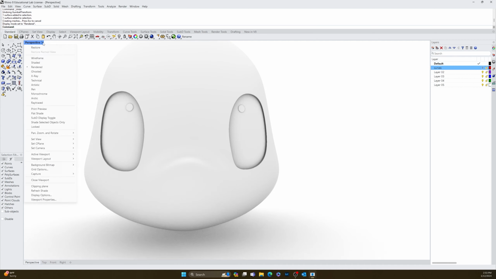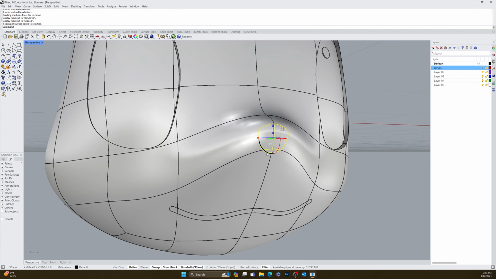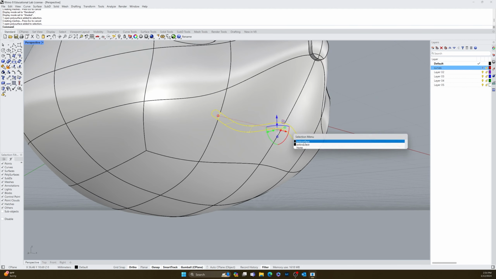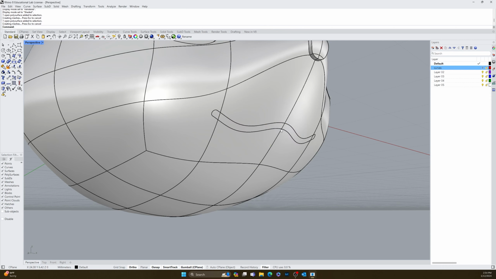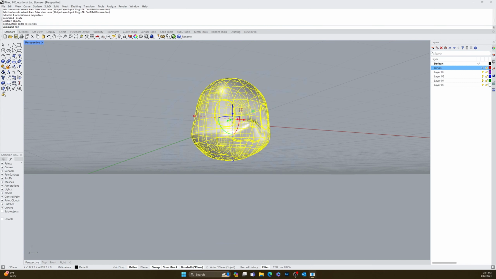Okay, next step is the nose. The nose is going to protrude out, so select that and we'll grab the little ball. I'm going to do a negative 0.25, just a little extrusion there. And then the mouth will go back. The ball, 0.5. And then again, extract surface just to grab that surface off of this solid object that is recessed into it. Delete and join it all together.